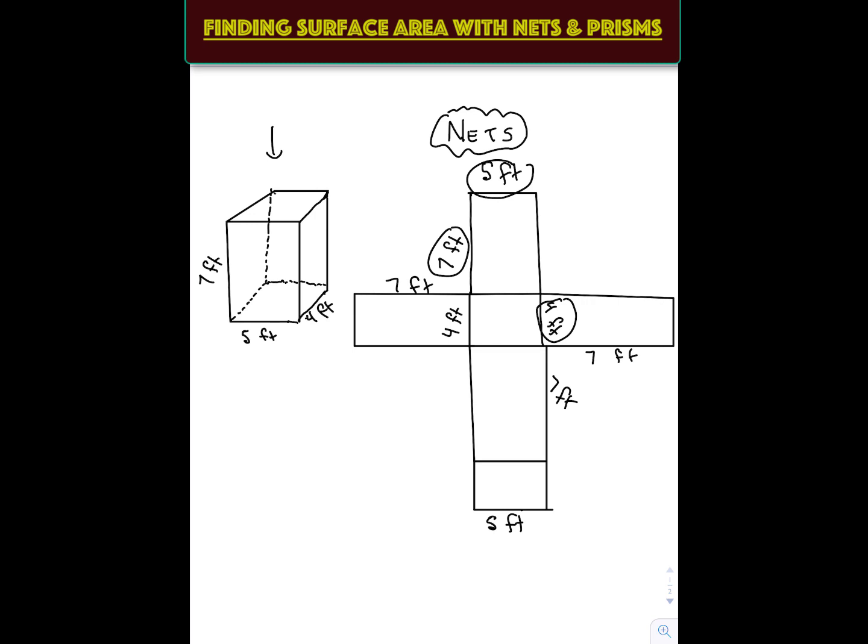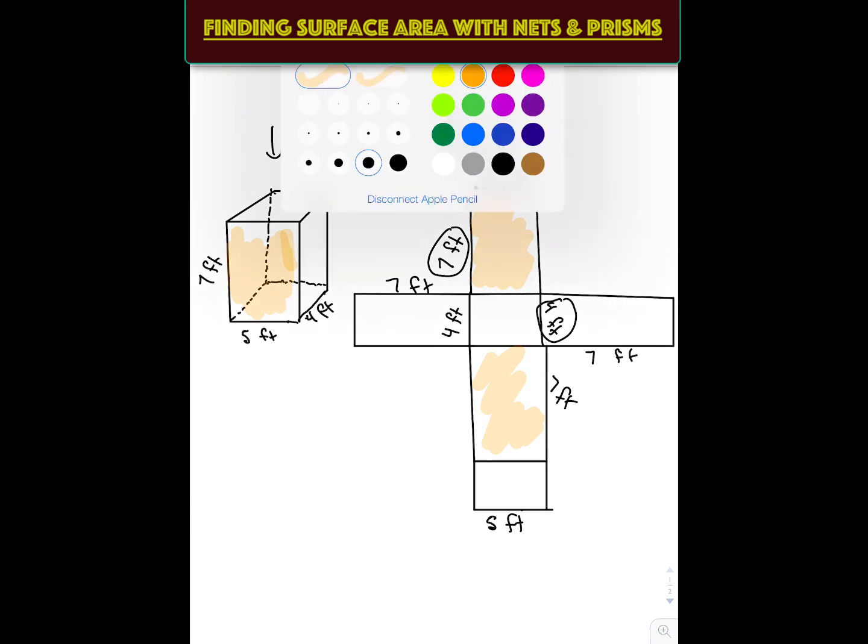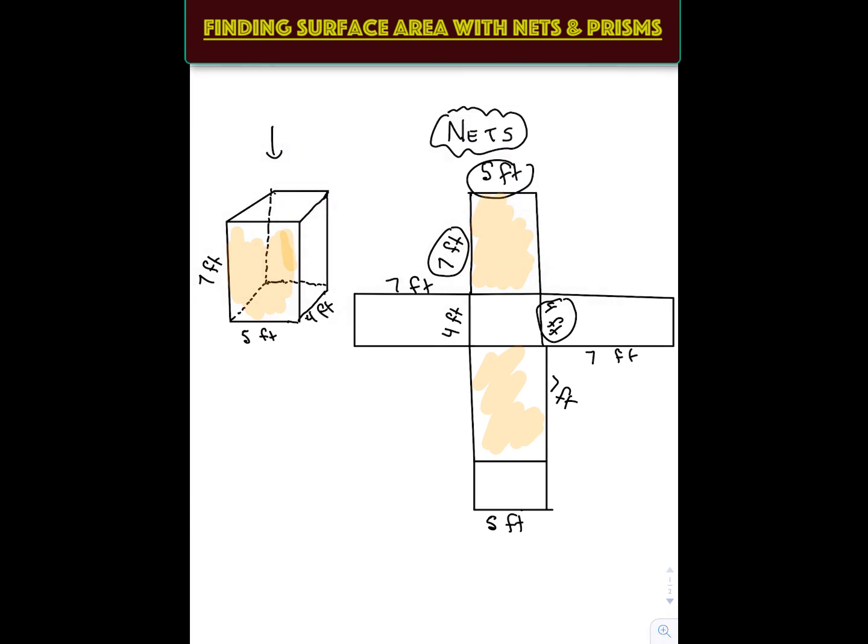So it's the area of a 7 by 5 front here on our rectangular prism that's modeled right there. Here on our net, this is our 7 by 5 front, which means we also have a 7 by 5 back. In terms of our sides, it looks like it's 4 feet wide on the bottom and again 7 feet tall. So it's a 7 by 4 foot side. Obviously we have a right side and a left side, and that's modeled here on our net. It's 7 by 4, and again the opposite side right there.